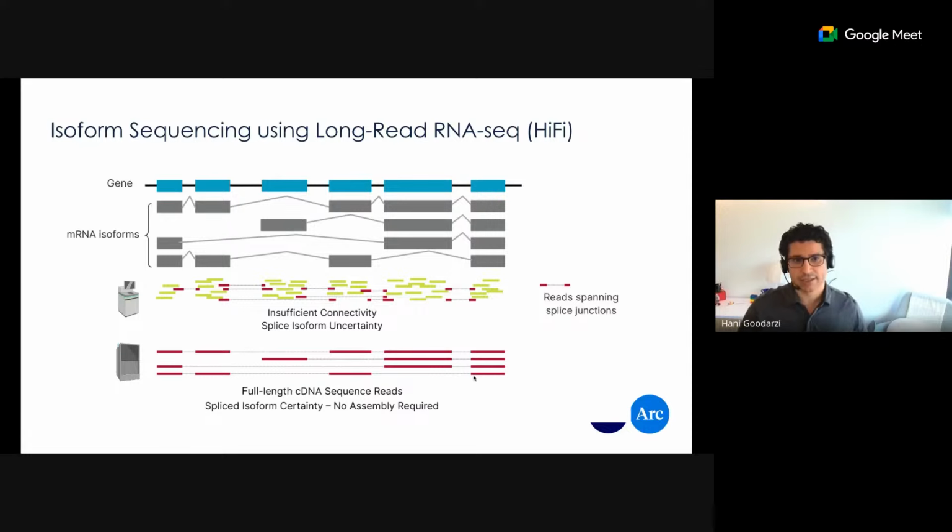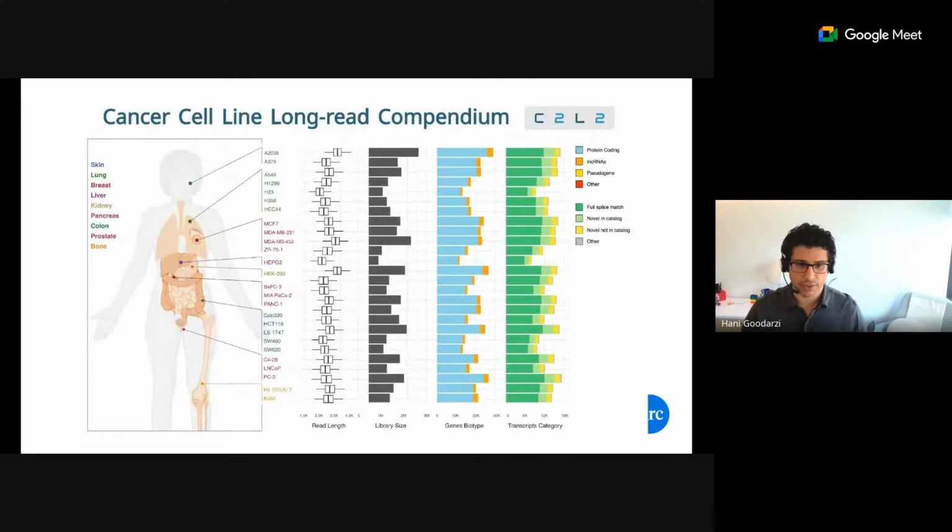Whereas once you have short read data, you're actually very good at post hoc assigning different fragments back to the full isoform and being able to quantify each of these isoforms. And this is work that others have done as well over the years, including us. But basically, this shows what the read length is. You can see we are sequencing on average reads of about 3,500 long RNAs. In comparison, the short read sequencing usually gives you on average 400 base pair long sequences. So this is an order of magnitude longer sequences. That's why this is useful.